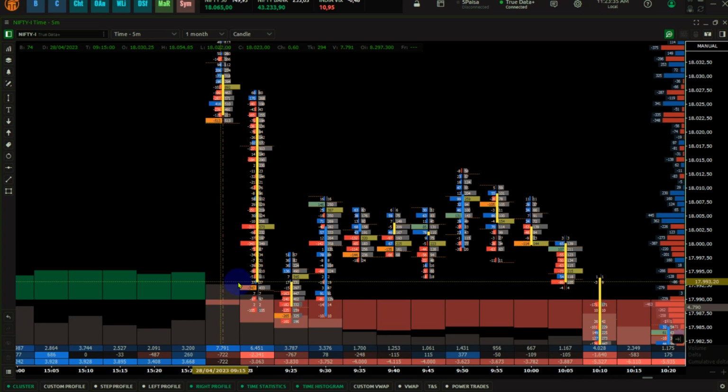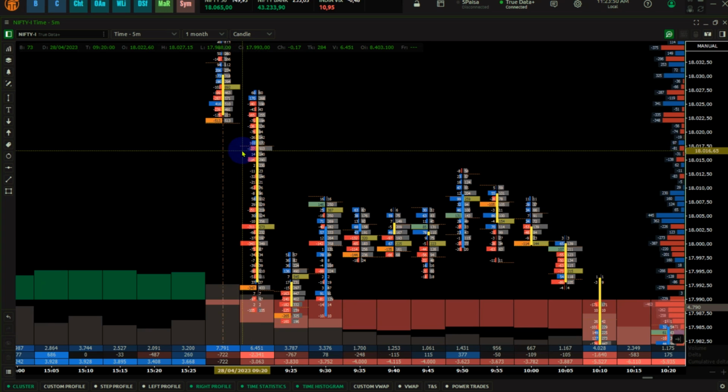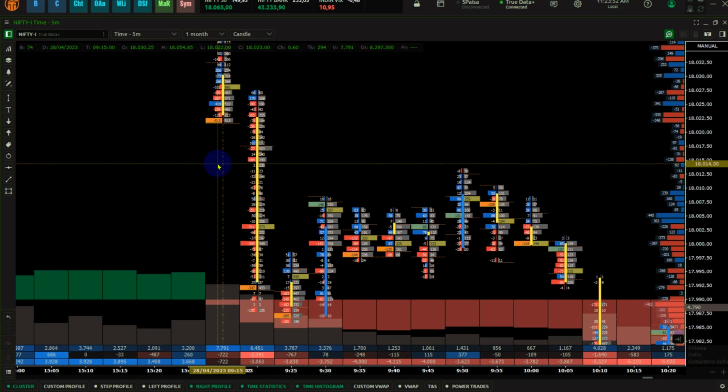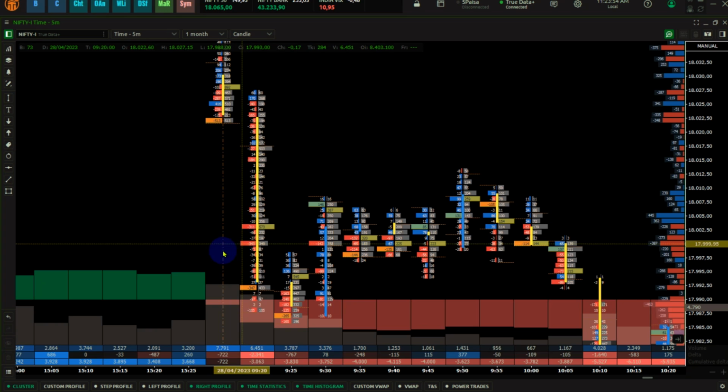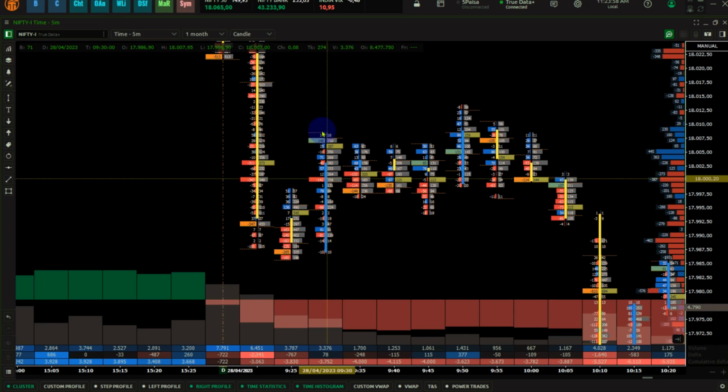Okay, so this is one spot, this is one spot, this is one spot. Wherever you see really high delta accompanied with high volume. So this is one spot, which is the POC for the volume, where there is high delta. And this is one spot where there is high volume, but the delta isn't as much. So you can see clearly where the sellers were aggressive. Now we can't see all this.